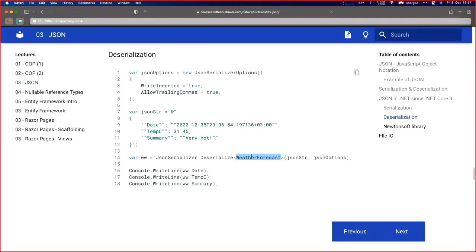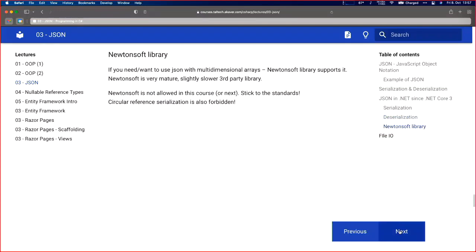So this seems like pretty straightforward stuff. Just for the information, we also have something called the Newtonsoft JSON library. For example, Newtonsoft supports multi-dimensional arrays. Actually it fakes it, because JSON doesn't allow multi-dimensional arrays, there isn't such a thing.